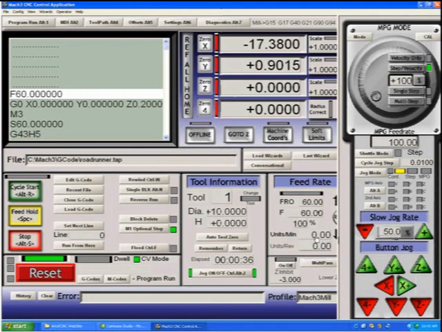If I press the shift key, and when I press shift, you'll see this LED light up here on the panel. That's an indicator that you are now going to fast jog. So by pressing the shift key and pressing the X jog, you can see that we've now gone to 642 units per minute, double the speed that we were.